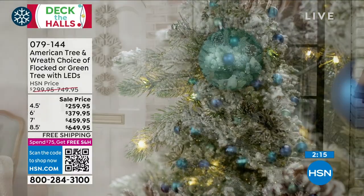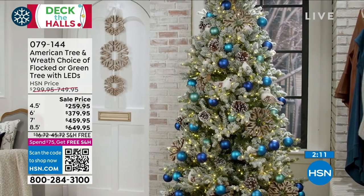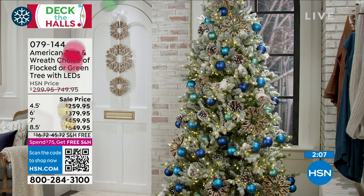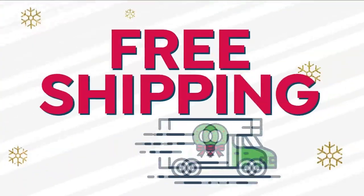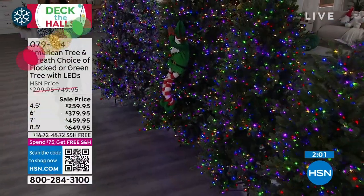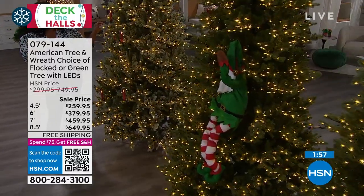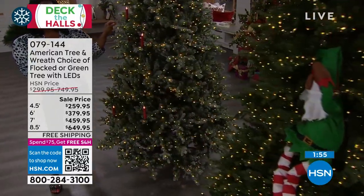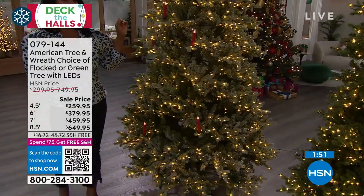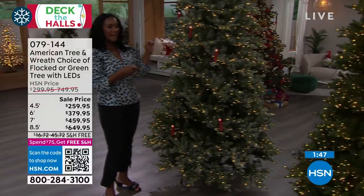So remember all of the different sizes. Should we go through the sizes again? Let's do that. And because you are the big brain, Alexandra, if you can talk about the lights on each too, that would be great. And hey, I know I asked this question early in the presentation, but remember, if one light goes out, it does not affect the rest. That's a big, big deal. That's a 1970s problem, it's not a 2022 problem. I do think it's important to mention because this is not your grandma's artificial tree.